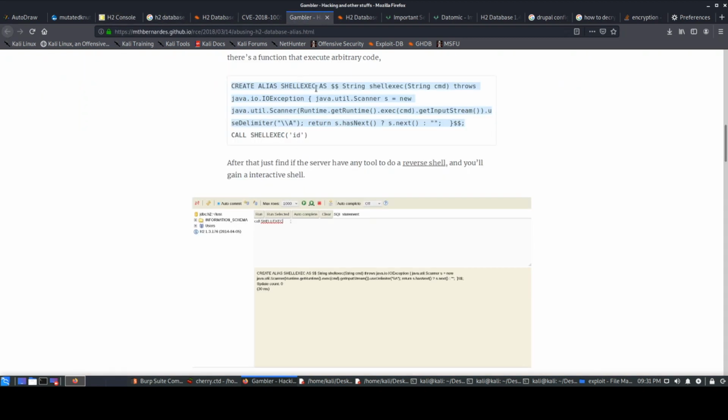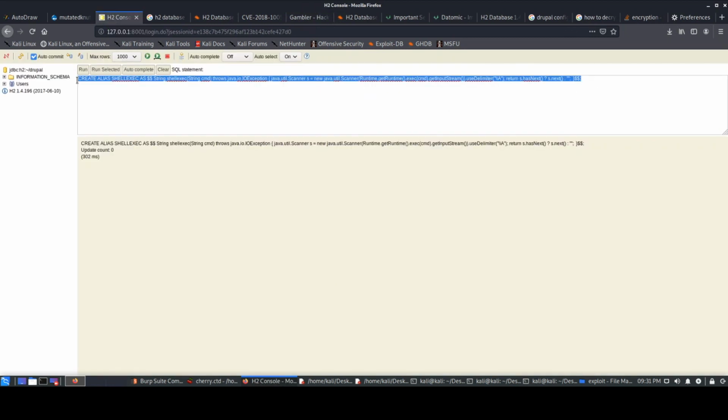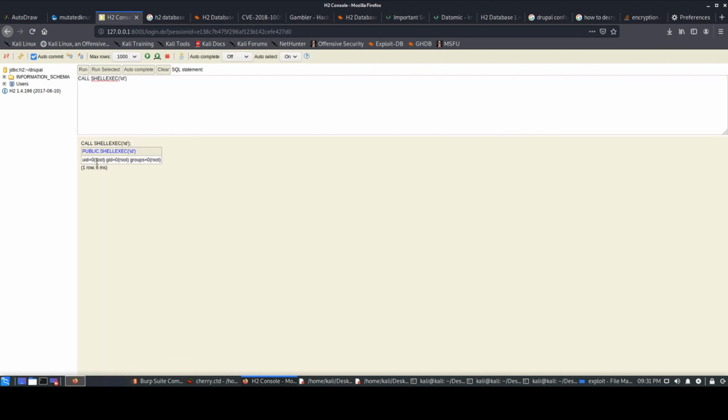We do not require this anymore. We can just run call shell exec id and see if it works. We are calling this shell exec command which we just created. Okay, so if you do id, we get over here output as id equals root. If you do whoami, my bad, just click run and we get root over here.